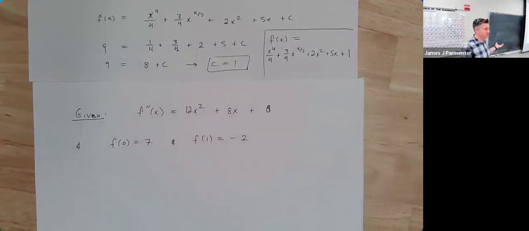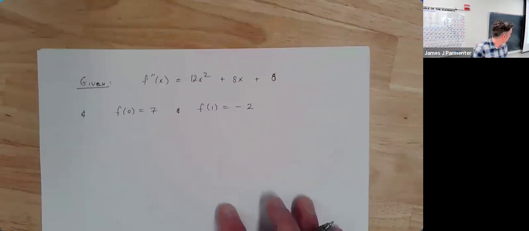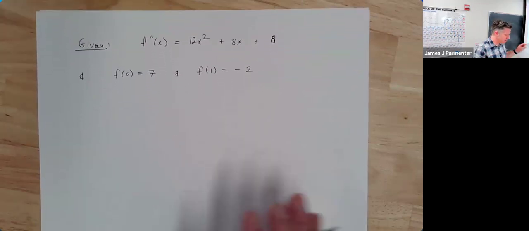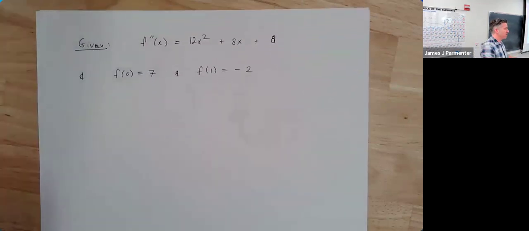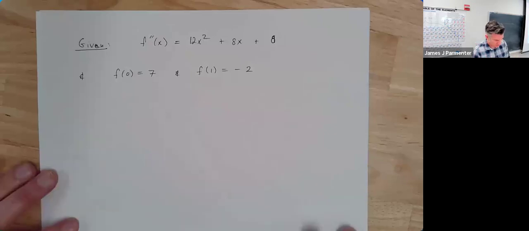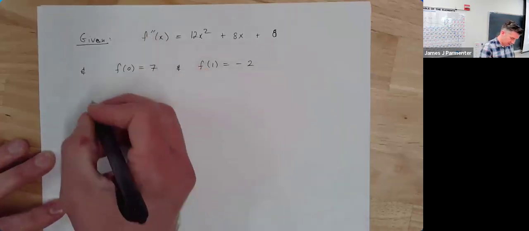With this information, we can find the function f. It's going to be a little bit terrible, but not that bad. Sometimes I will point out, sometimes these problems give you a value for f prime. Sometimes they give you just values for f. As long as you have two pieces of information, you can always figure out what the constants are to solve a problem like this. It doesn't matter if you're given f or f prime. So let's start by antidifferentiating.